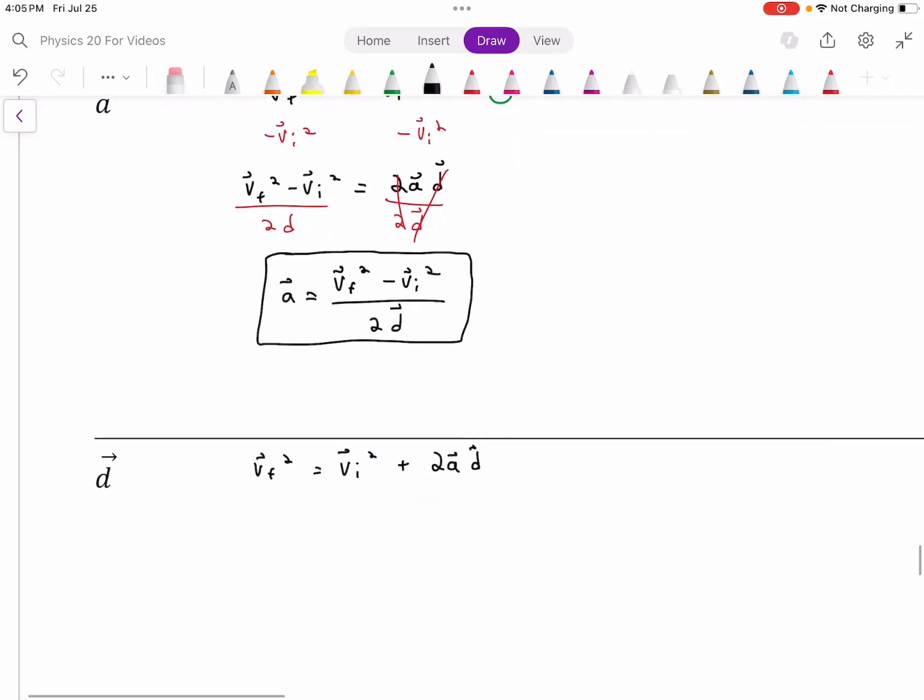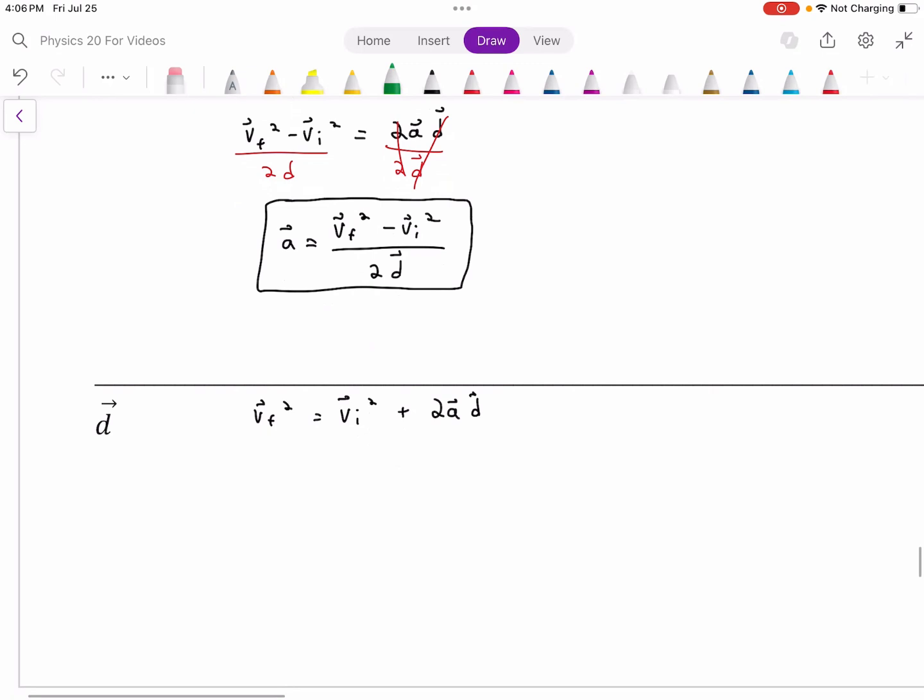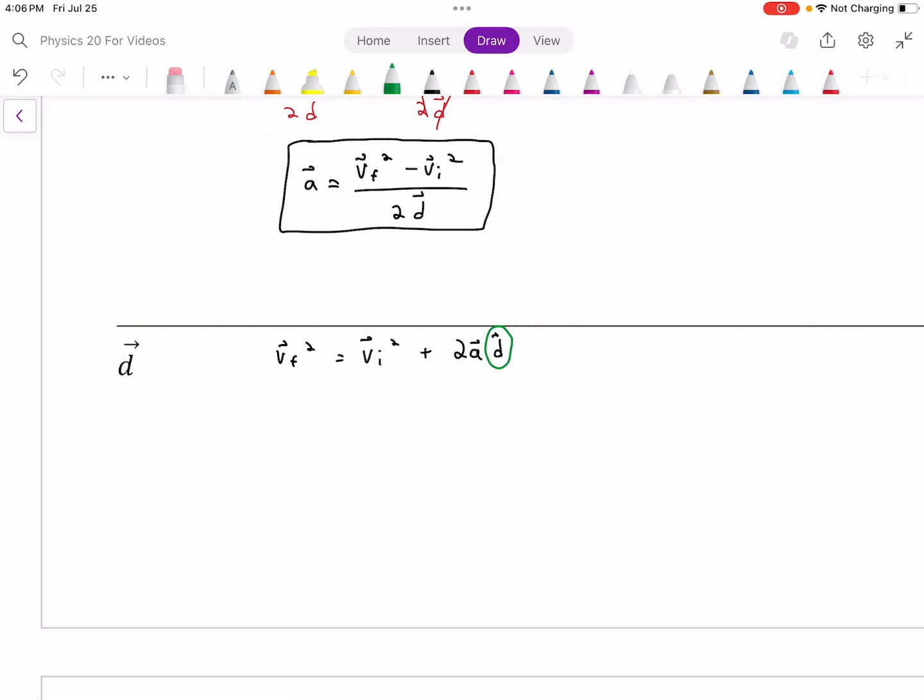All right, and finally, let's solve for displacement here. It's going to look, you can probably tell, very similar to what we just did. So if you haven't been doing it, now would be a good time to try. Pause, see if you can solve for displacement yourself, and then press play and see if you get the same result as me. But let's go ahead here. We're going to subtract that VI squared from both sides, and then say, okay, we're a little bit closer. Now d is just being multiplied by acceleration and 2, so let's divide by acceleration and 2. Those cancel out, and we're left with this thing here.